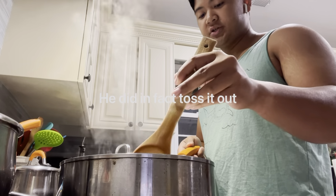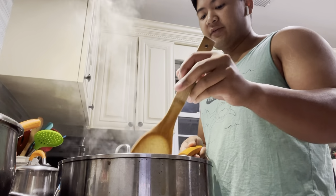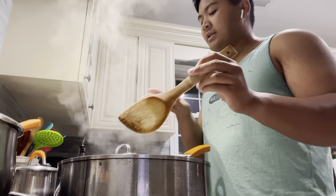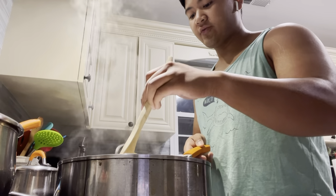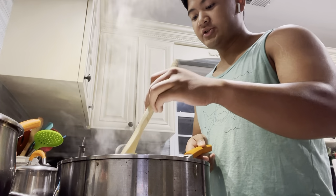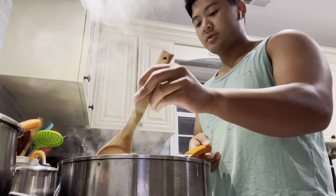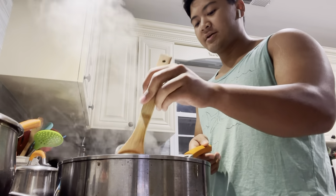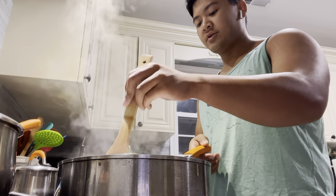And the bacon in this dish, somewhere between crispy and chewy. I definitely want to get all the fat out, so I start the pan with the bacon in it and then turn the heat on just to try to render out all that fat. That's where most of the flavor is coming from. That and the parm. Old adage, fat's flavor. No cheese, bacon, egg. What more do you want? And the bacon's not really like a protein, you know what I mean? It's not like eating pasta and then you get a chicken with it. It's here for the flavor.